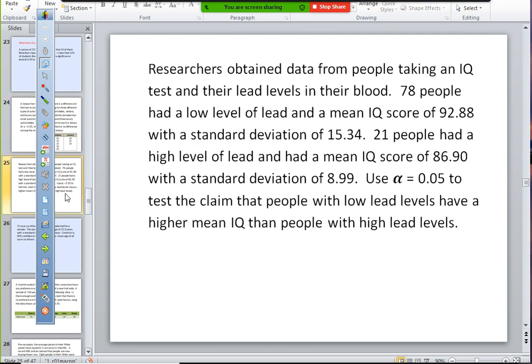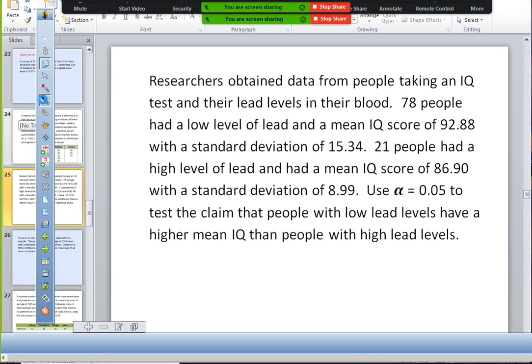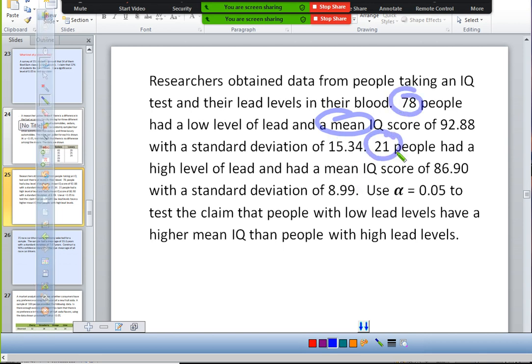This one? I see the word mean. It helps me out a little bit. But it can't be ANOVA because I don't have a bunch of lists. I need to have 3 different lists. So here I've got a mean, and I've got 1 sample, 2 samples. So this is a regular ordinary mean.